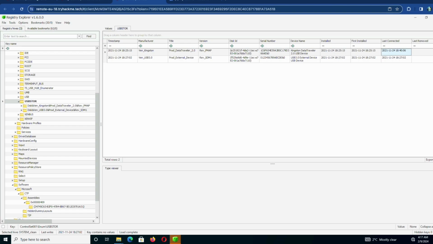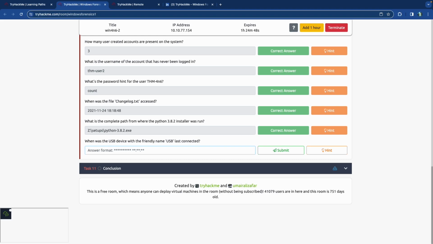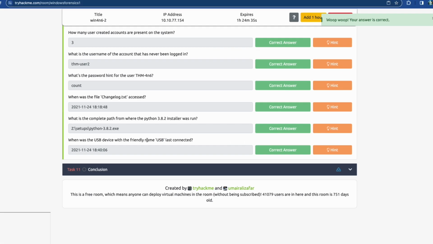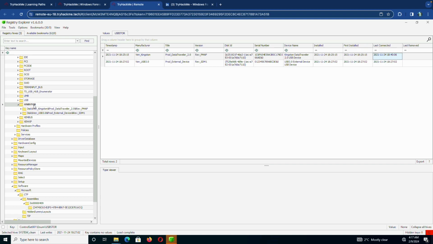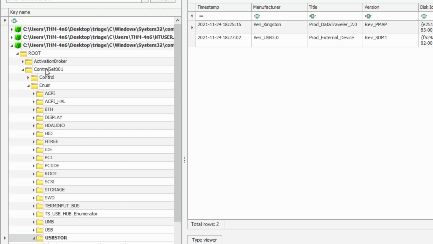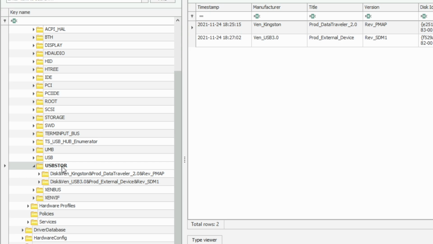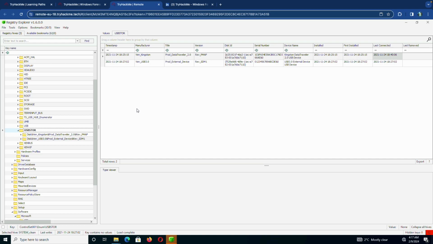So I'm just going to try one of these two and see which one actually works, and hopefully this ends up being the date, because if it's not, I am stumped and I will have to pull up some information. Oh, there you go. Okay, great. I wasn't able to locate it by its friendly name, but I ended up going down the other path, which was a little bit of a longer path. We went to Control Set, Enumeration, Enum, and then came all the way down to USBSTOR, and then just clicked on that, and it gives you that information right up top.